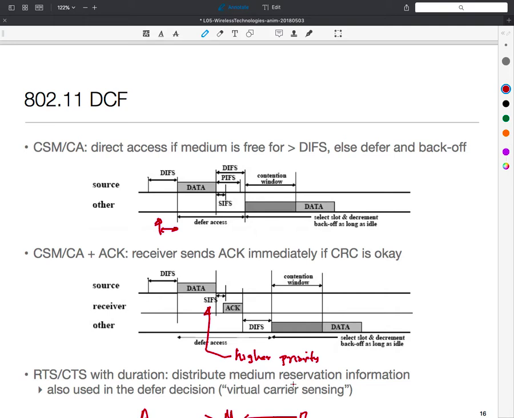So the way the strategy works is that you start with a small window, but then if you fail to grab the channel once, let's say A and B, two nodes, were both waiting, they're both going to wake up after they both see the DIFS, and then they select a transmit time within this window. One of them will win, the other loses. The one who loses is going to choose over a longer window next time around. So you create this backoff strategy so that you lower the expected load on the system.